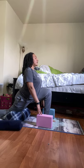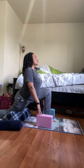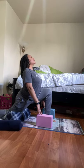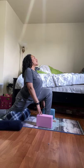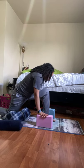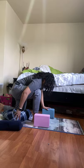Extending through our spine, maybe finding a deeper lunge. Maybe finding a baby back bend. And after we feel like our body's had enough, we can come back and switch out our knees. Nice and slow, bringing our other knee down and switching the opposite up front.